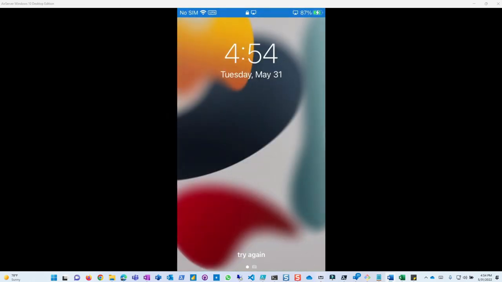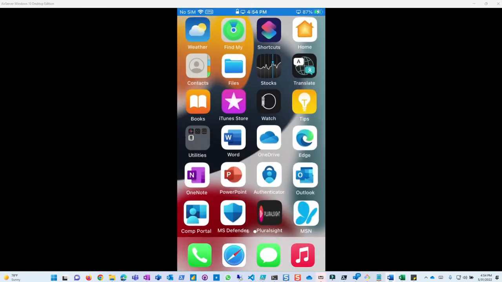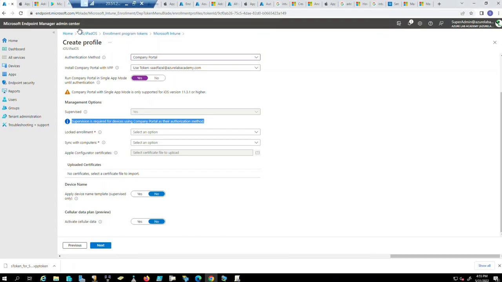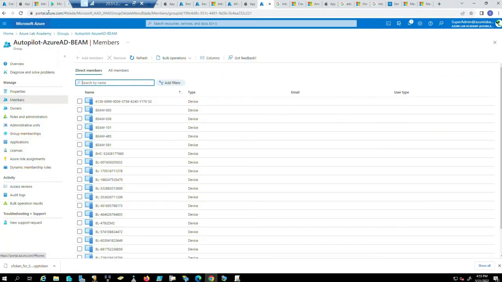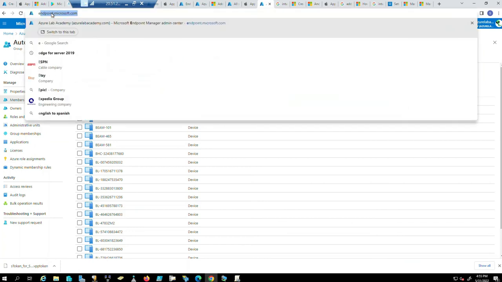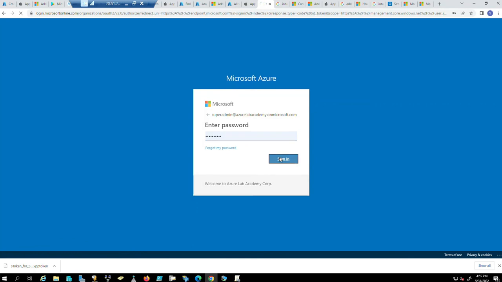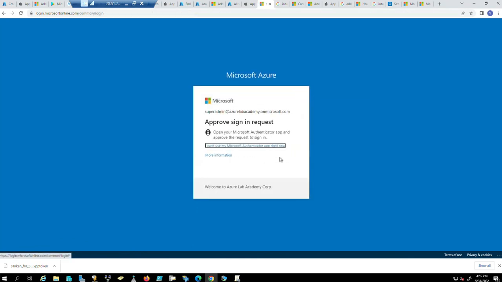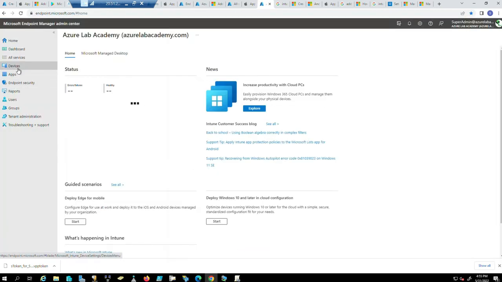Now the profile. So I'll go ahead with locked enrollment. Yes. Sync with computers. I'll set it to allow. What it does is specify whether iOS devices can sync with computers. That's okay. They can plug in and sync the devices with the computers. And if you want to go with a more secure option, Apple Configurator certificates, you can generate a certificate and then the device will be able to sync. But I will say allow all. Otherwise, if you choose the certificate option, you have to upload the certificate from Apple Configurator.